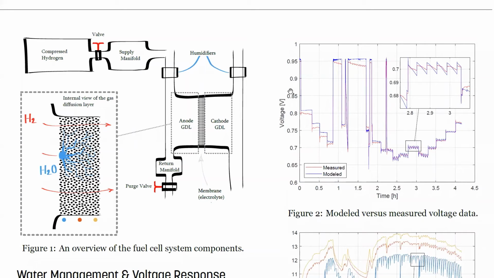Now, the problem with having too much water in the gas diffusion layer is shown here in figure 2. So the phenomenon that happens is, since most of the proton exchange membrane fuel cells are operated at 80 degrees Celsius, water is in a vapor liquid equilibrium state, and therefore we're going to get liquid water in the gas diffusion layer.